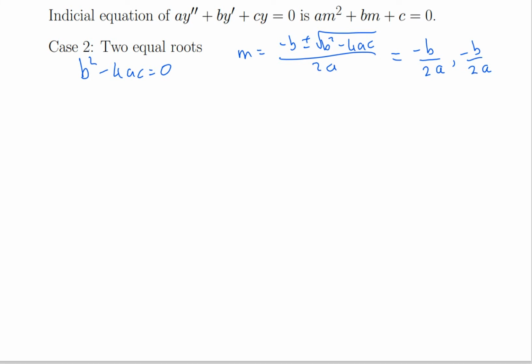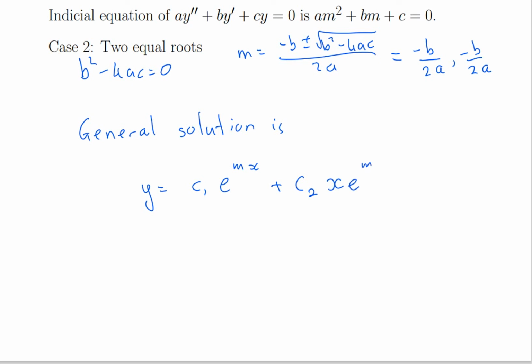because I don't have 2 linearly independent solutions. I have e to the mx, but my second solution is also e to the mx. So I'm just going to write down the answer here. That would mean we'd need to look for a second linearly independent solution. C1 e to the mx, well, I'll just call m for that root, plus C2. So the second linearly independent solution turns out to be x e to the mx.